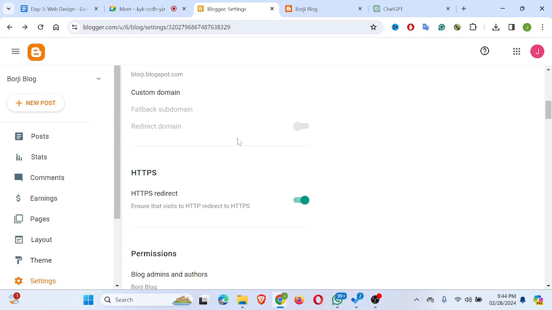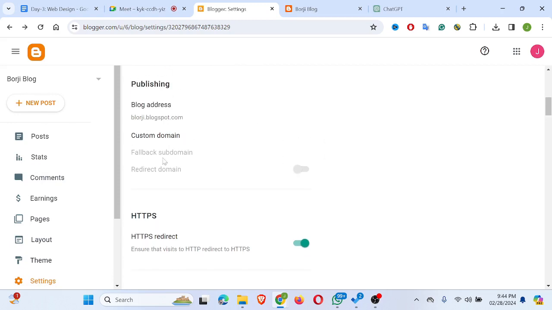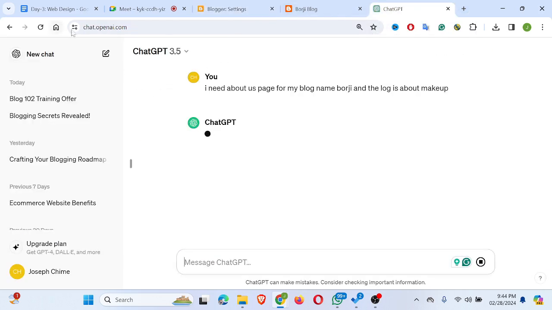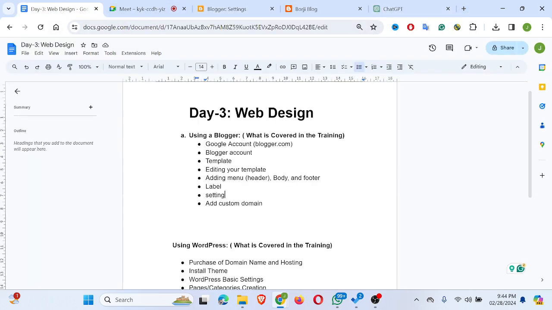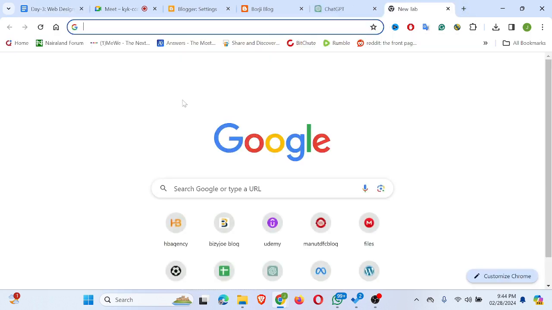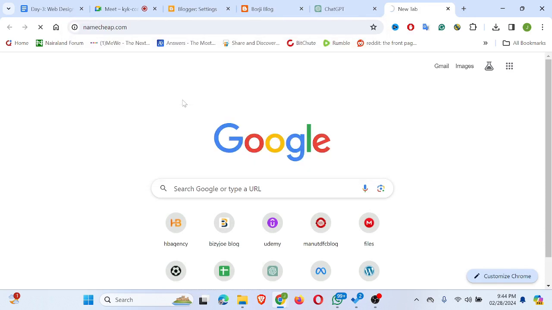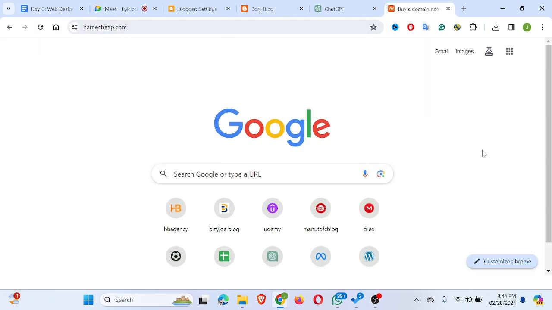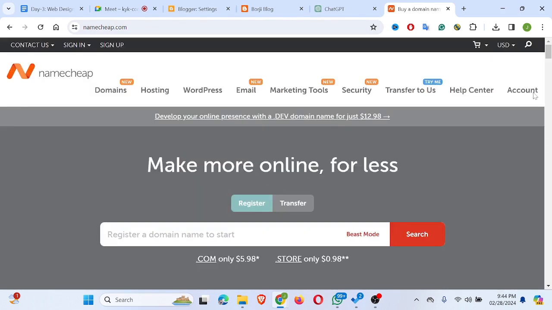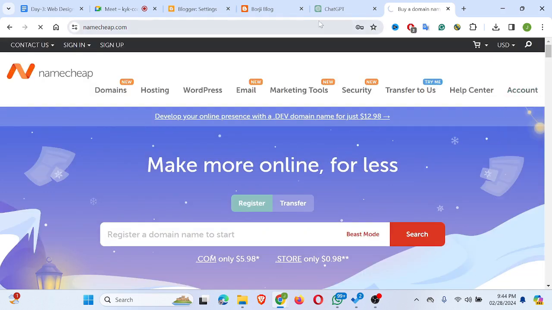Then this is custom domain. Let's just do it immediately. So let's add a custom domain. Let's assume, let me go to my Namecheap. We are adding a custom domain now. We are doing everything there. So let's assume that I want to add a custom domain. Let me go to my Namecheap account. That's where I get some domain. So let me go to my dashboard account. Let me go to dashboard.